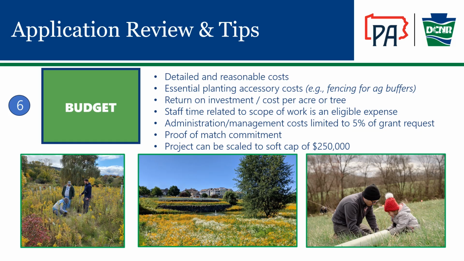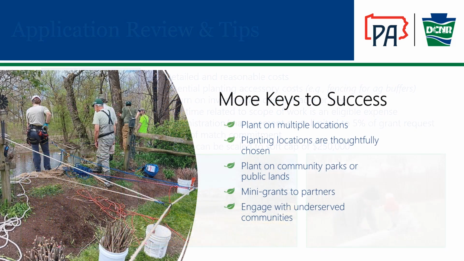We want to emphasize that for CWF grants, include the acreage and descriptions in your budget. Many budgets come in without these details and are challenging for our reviewers to evaluate. The budget should also demonstrate how the project can be scaled to fit within the soft cap of $250,000.